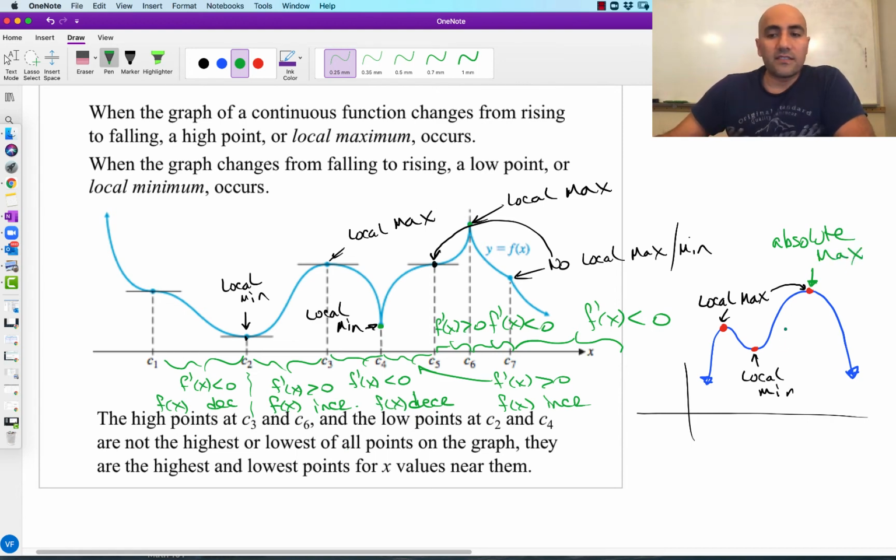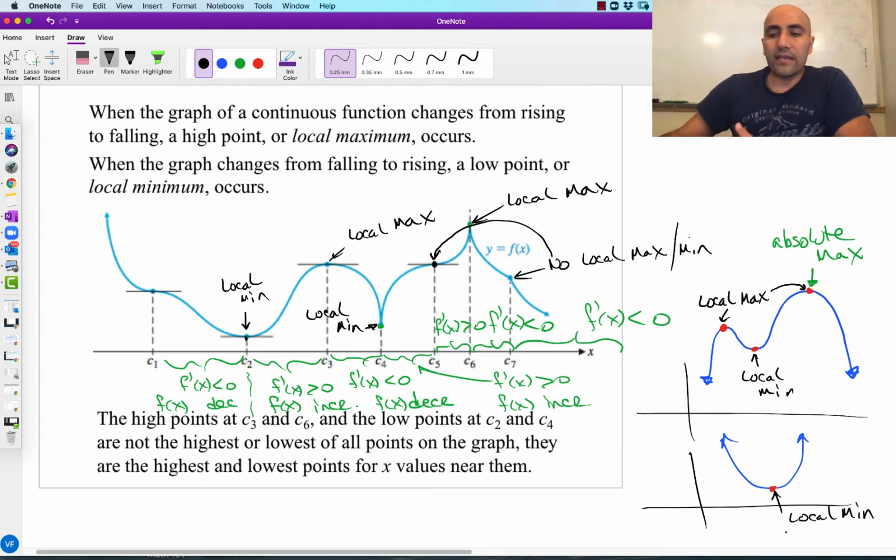Good. And then similarly, if there was a graph where maybe even just a simple parabola, if we had something that just looked like that, with arrows there and arrows there, then there's only one point where we have a local min, but then we can upgrade that point because we can also tell it's the absolute lowest value of our function, and we can call it the absolute min.